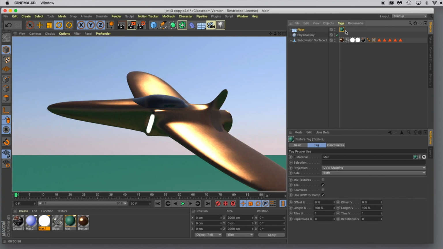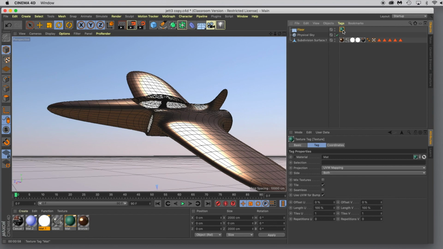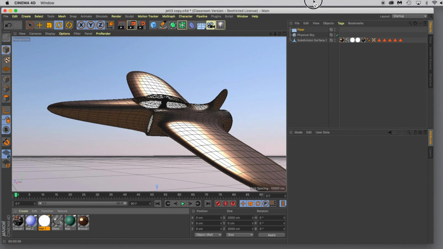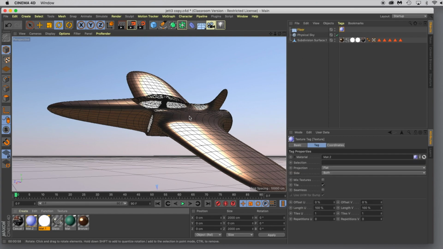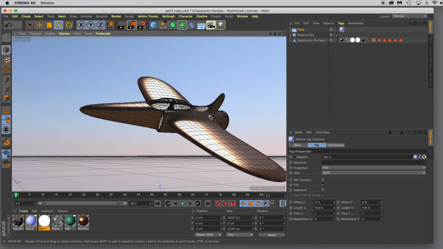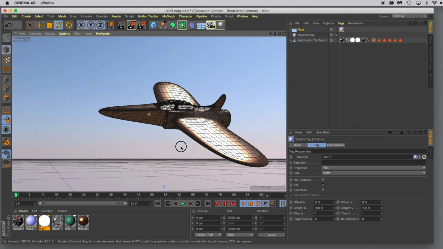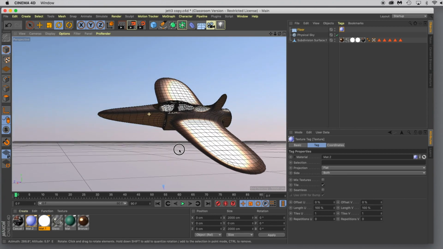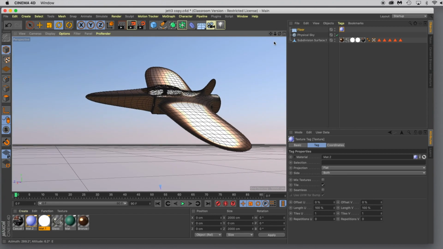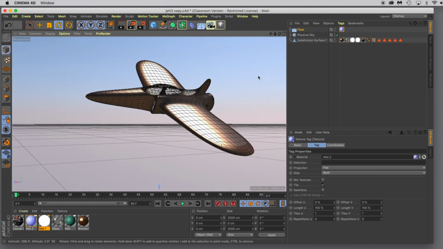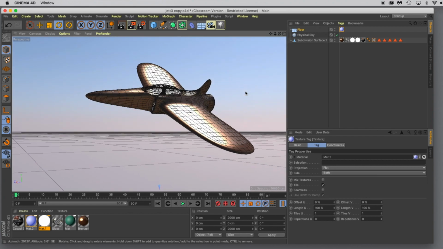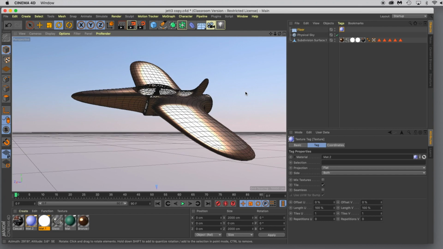So I'm not too happy with the green. I'm going to go ahead and delete that tag and grab this blue and throw that up on my floor, and I'll render it with that. Now, a couple of other things that I want to experiment with: the angle at which my render is going to be. I'm just going to use some of these navigation tools and navigate to a little bit better view. Kind of center it up.